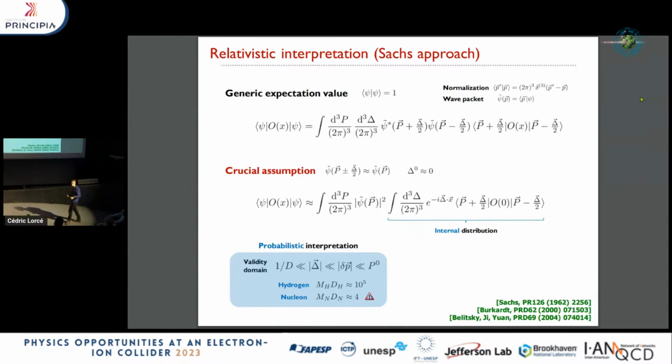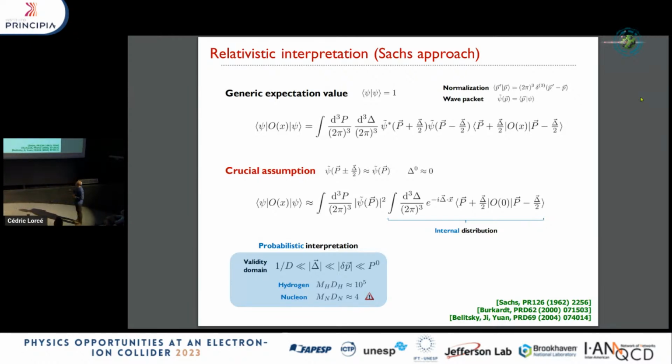Of course, there are limitations for doing such a thing. Very importantly, if you consider a system with a size d, if you want to find the internal structure, you need sufficient resolution. So the momentum transfer should be sufficiently large so that you can really probe the internal structure of the system. And you want also that the momentum transfer should be much smaller than the width of the wave packet. And also you want everything to be smaller than essentially the mass or the inertia of the system, which gives you essentially the Compton wavelength.